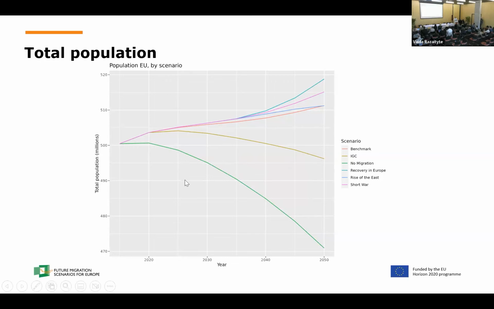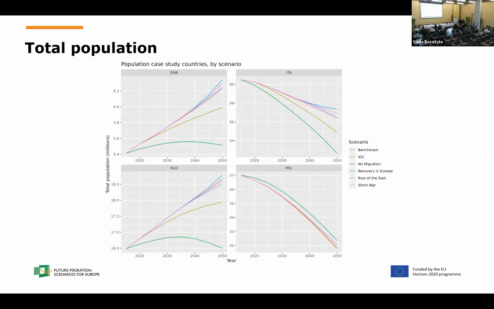But in lots of other scenarios, we want to capture some kind of a distribution into the future. Again, I don't want to discuss the results, but showing that our model is kind of complete, but with some further analysis of the results, there could be a few iterations to be done.